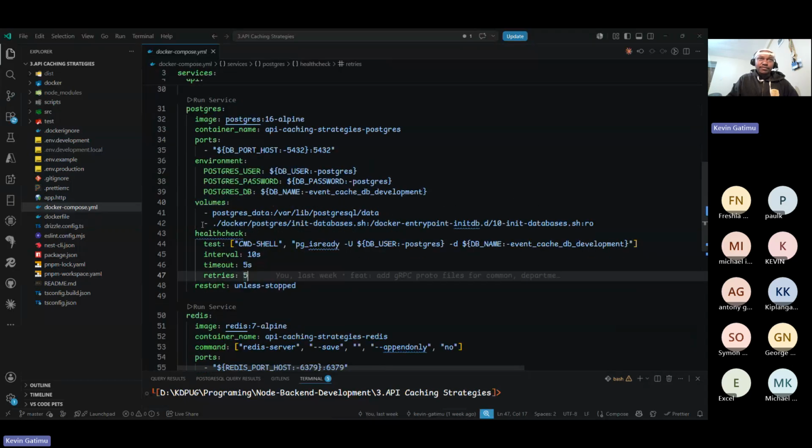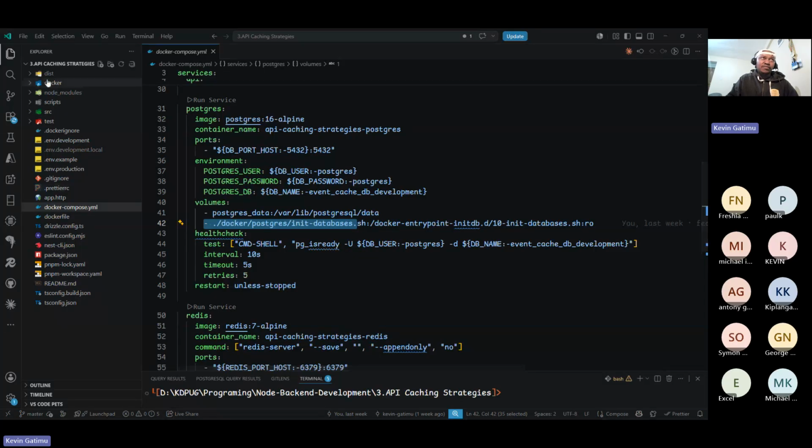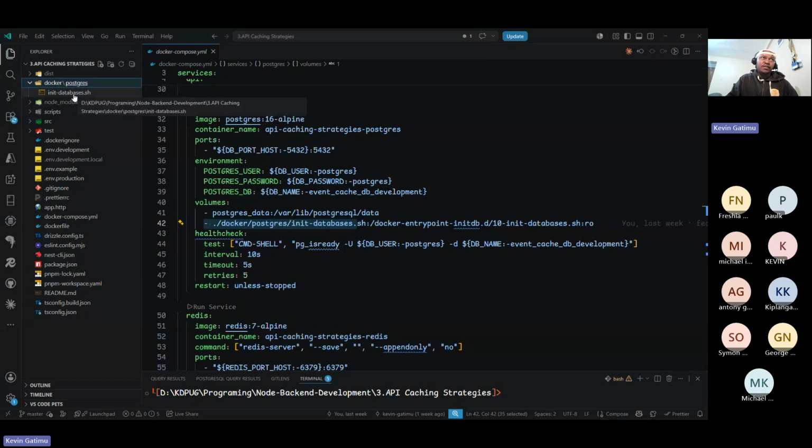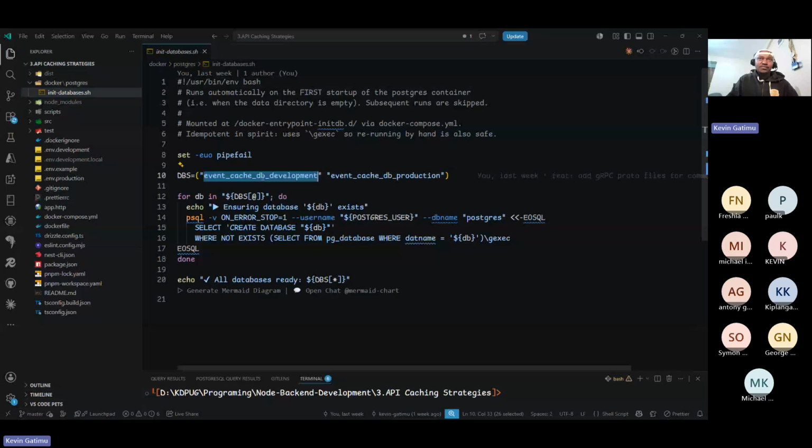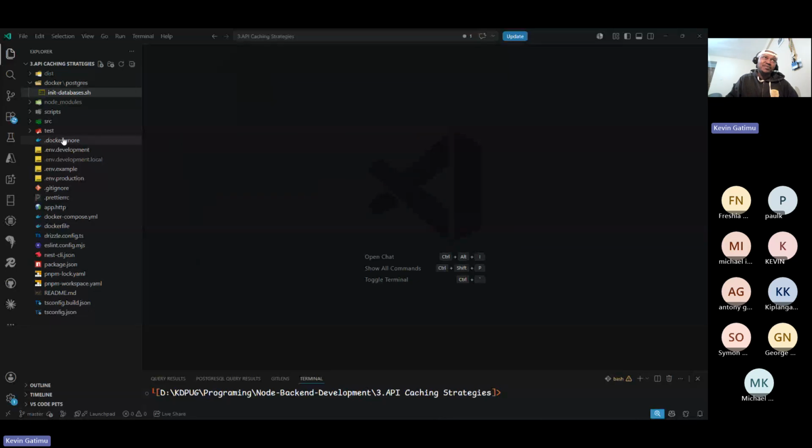We have our init database script, which is inside the Docker folder, inside the Postgres folder. And this is basically creating our database, two databases, by the way, one for development and one for production.